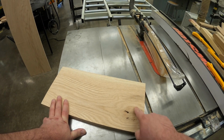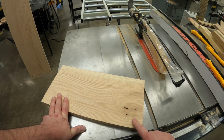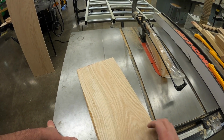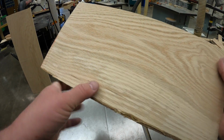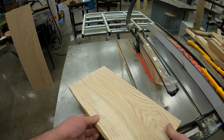Now, it's personal preference if you want knots and things like that in there. There's nothing wrong with the knots. But if you don't want them in there, then you would need to use the other side. If you're going to use this side, then we wanted to take care of that blemish that is mostly taken care of. There's still a white streak in here, but that's part of the wood growth. So now we're going to cut it to size.